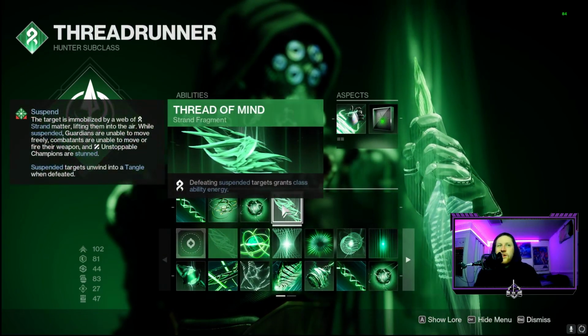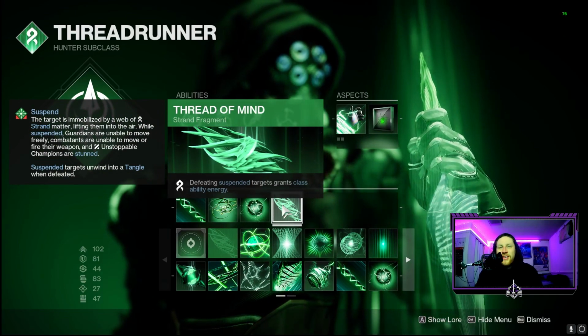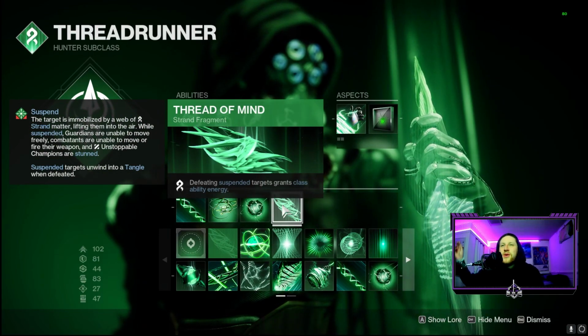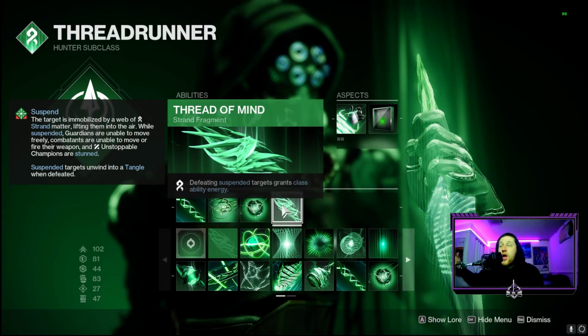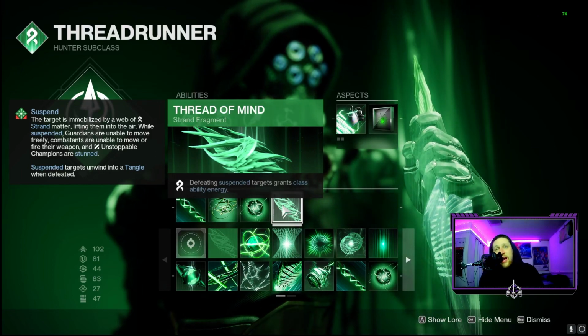And last but certainly not least right here, defeating suspended targets grants us class ability. Very important for this build to allow us to have that double dodge up almost consistently, like I said, so we can keep using our Ensnaring Slam.